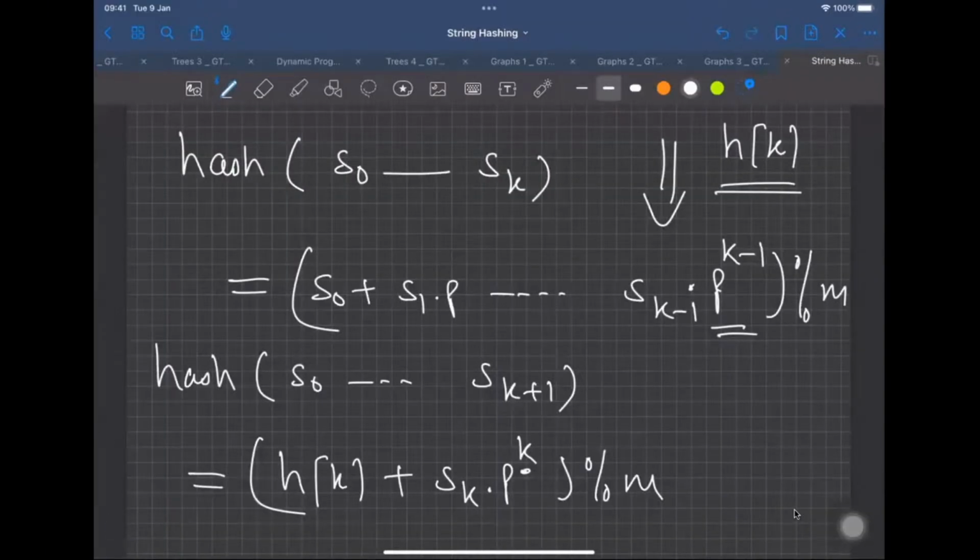So you all understand the hash prefixes now? How we can calculate the hash of every single prefix of a string in order of n time. And then if somebody asks us to calculate the hash of a prefix, we can answer them in how much time? Order of 1 time. Okay. Now let's try to modify the same approach and see how we can find out the hash of a substring very, very quickly.